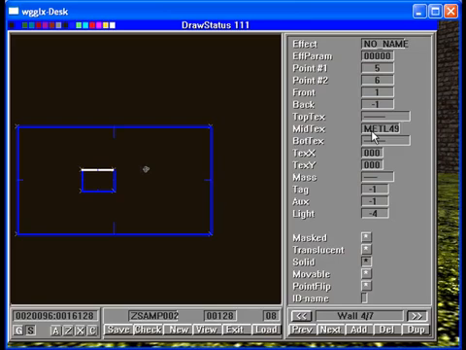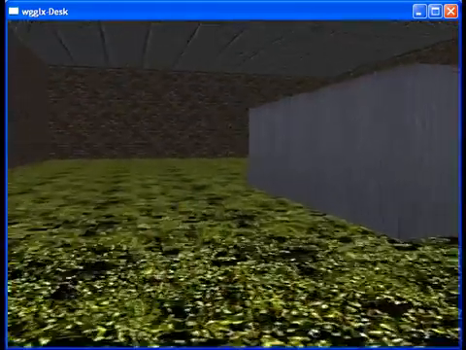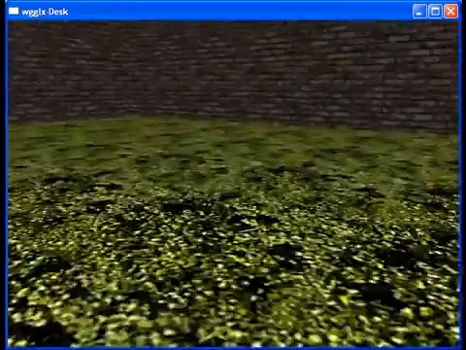And then I chose a texture, metal 49, which gives it that corrugated metal look. Let's go back and look at our box again. Here's the ceiling of it.